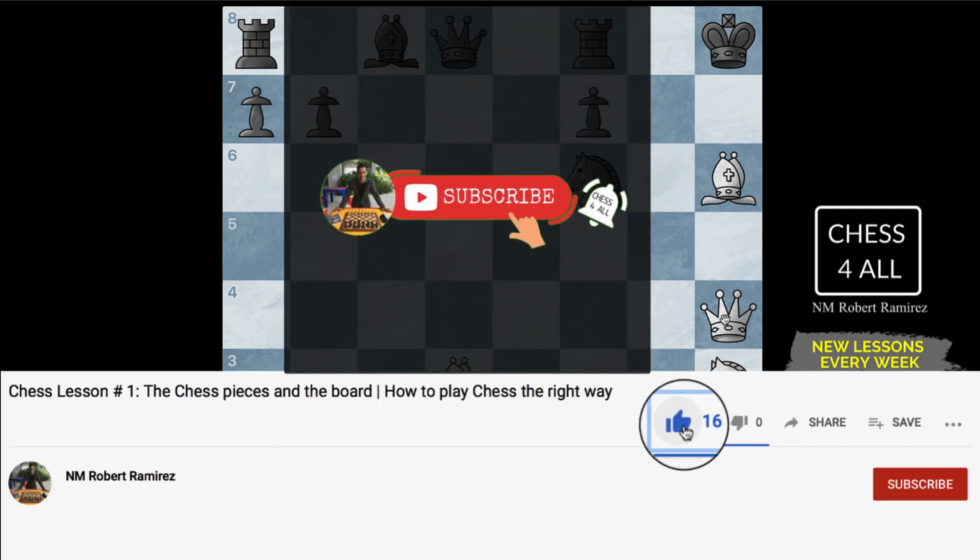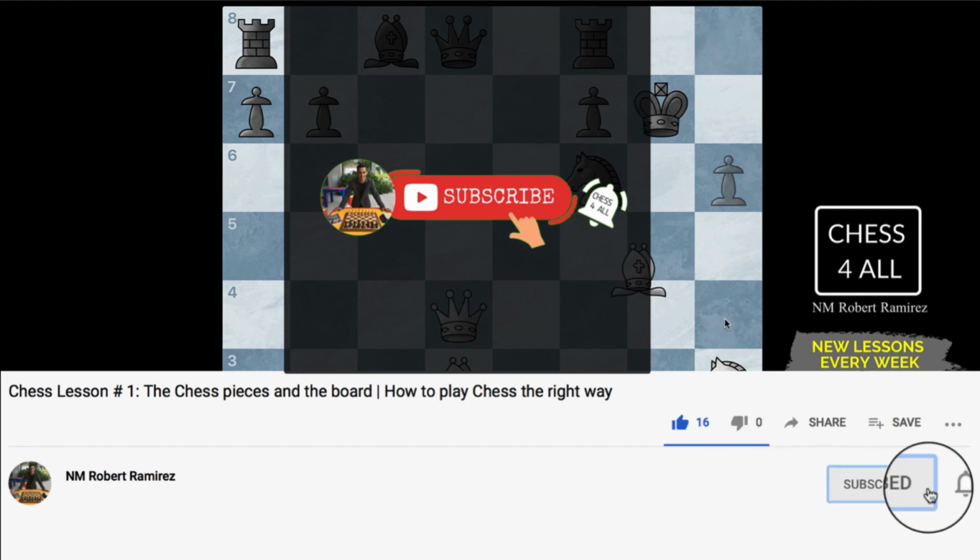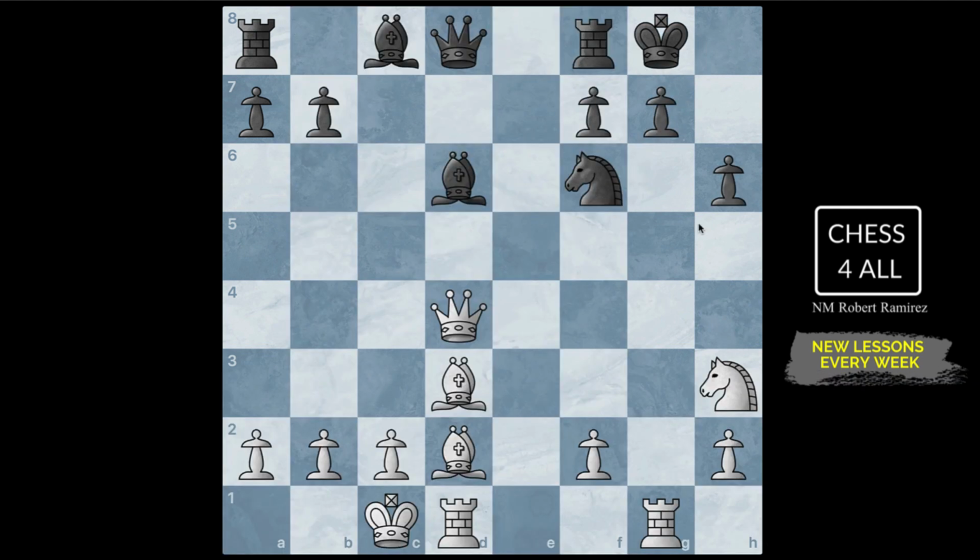But the objective of this lesson is for you to understand what to do when the opponent's castled on opposite sides and they have this pawn formation. So with this, I'm going to finish this lesson, and next time we speak, it's going to be me just playing games and showing you how to use these ideas in actual games.